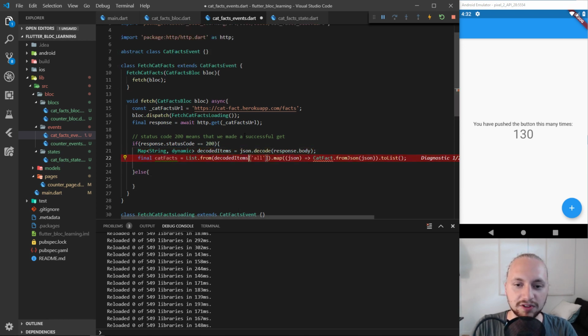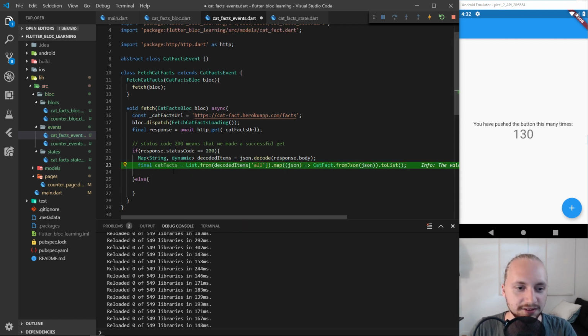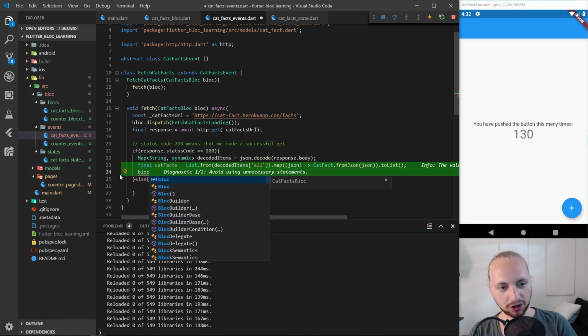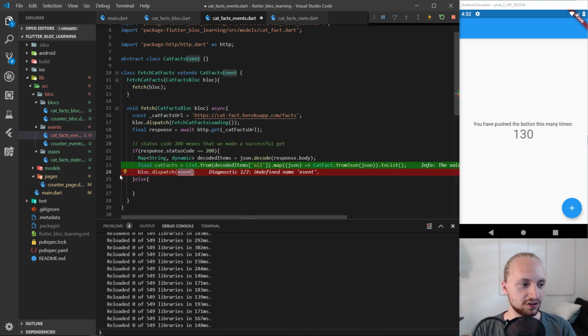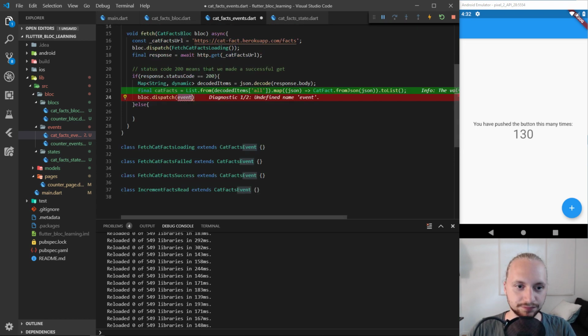JSON, let's import the convert. And then of course import the class. So here we're going to dispatch another action. So if we are successful, we want to dispatch an event. And this event is going to be the success event. But there's one problem with this one, and I'm going to fix that.